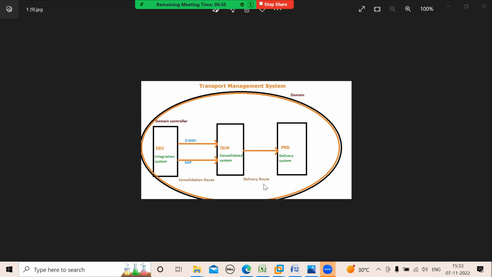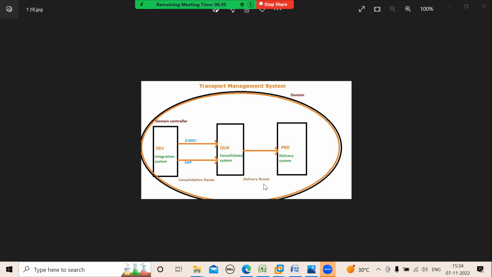That's it. And what is a transport layer? What is a consolidation route? The route drawn between the integration system and the consolidation system is called the consolidation route. What is a delivery route?